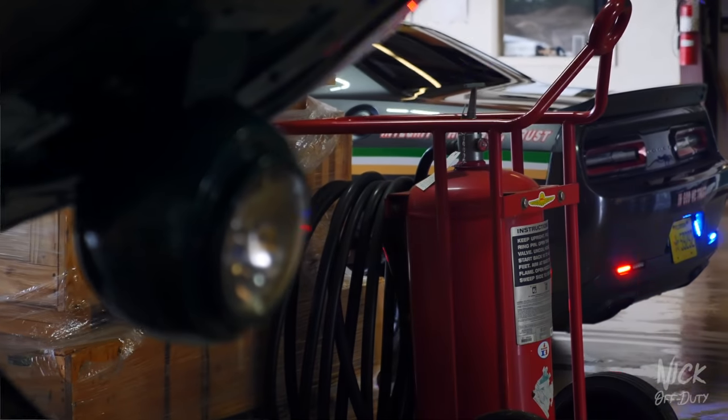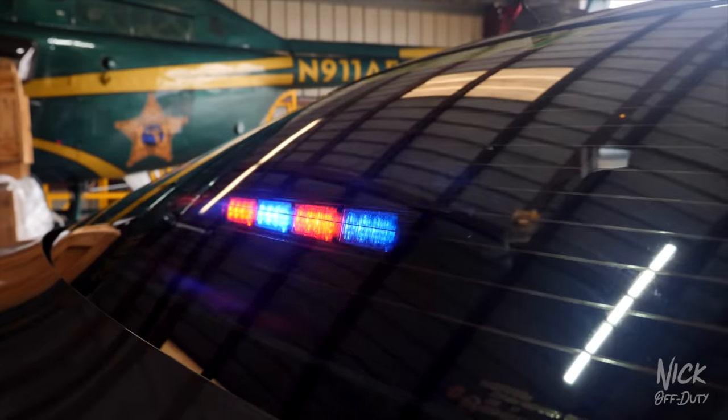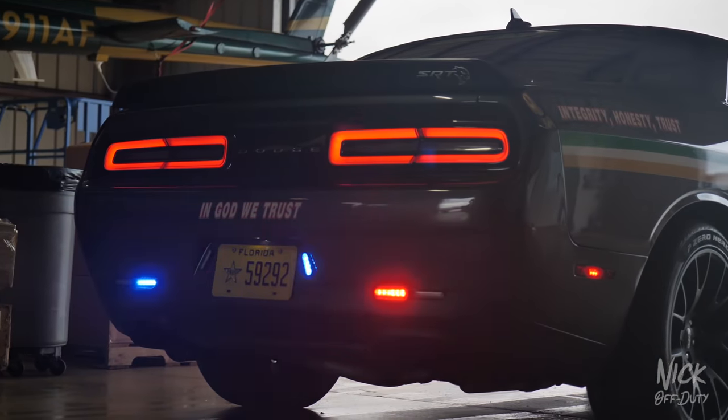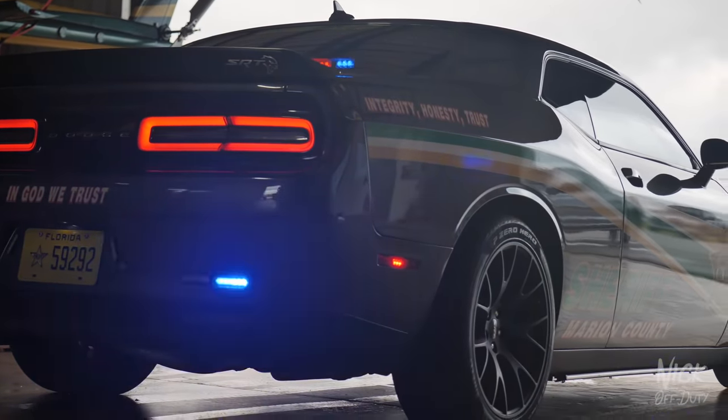So again, layering our lights. It's a good sound back here in the back too. Lights here on the back dash, drop down, custom going along the side of the tag light, and then even lower again out here on the sides. Hitting with the red, blues, whites, all kind of mixed in there together. Just giving a good overall view of this thing.